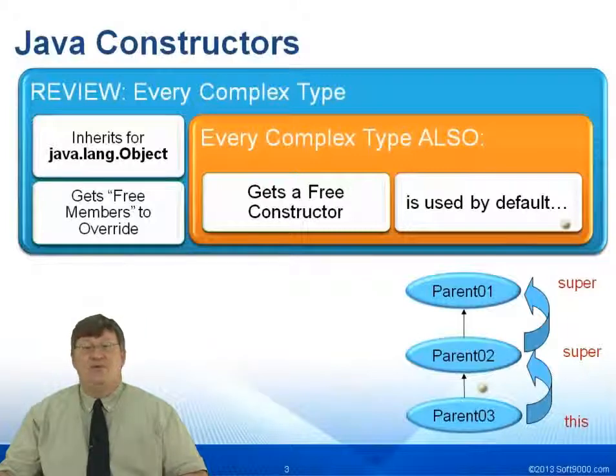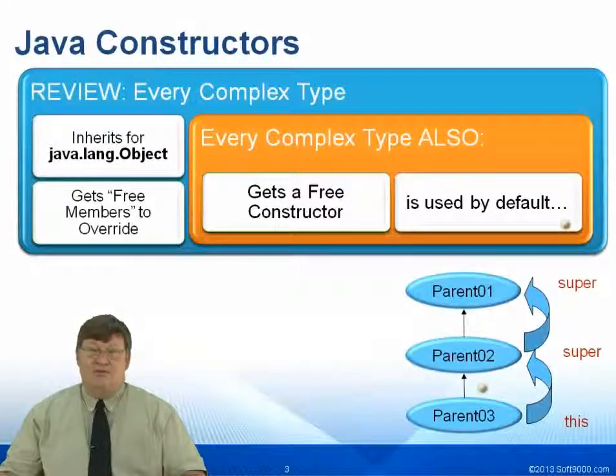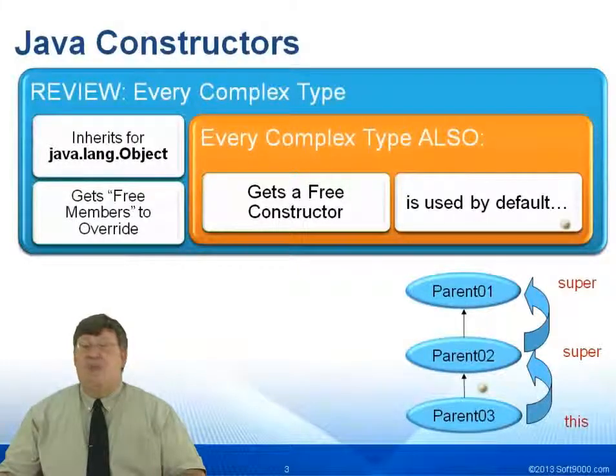We also have keywords that are associated here as well. We have begun to see and appreciate how this means exactly what we understand it to be. This means what is happening right here and right now in our own object. We've also discovered how super can call a parent member or a parent value, and we can use that to help us navigate the ambiguity that exists when both we and our superclass or parent object have something named the exact same thing.